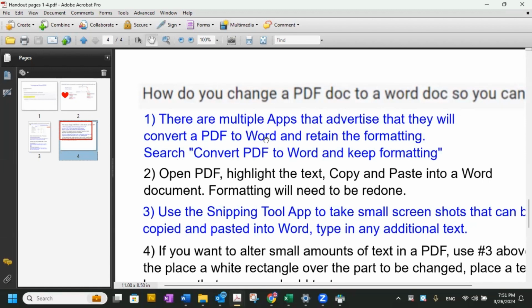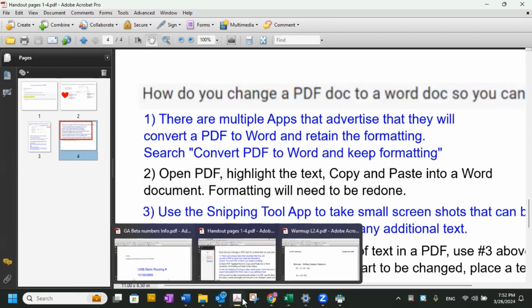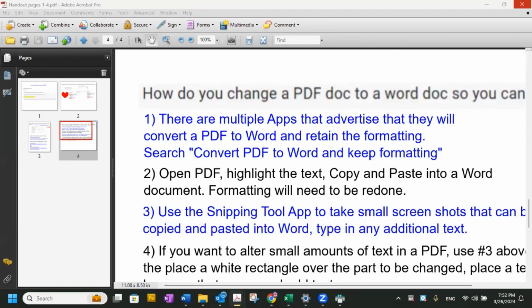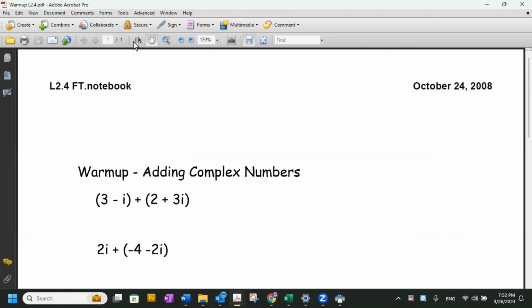I have never used any of those because I use the next 3 things to get around it, just because it goes pretty fast. Some PDFs you can open, you can highlight the text, and then copy it and paste it into a Word document. But you more than likely will have to redo the format. So I have a Word document right here. I was looking for one that a teacher might have. So I'm not sure that I can even do this here, but we're going to try.